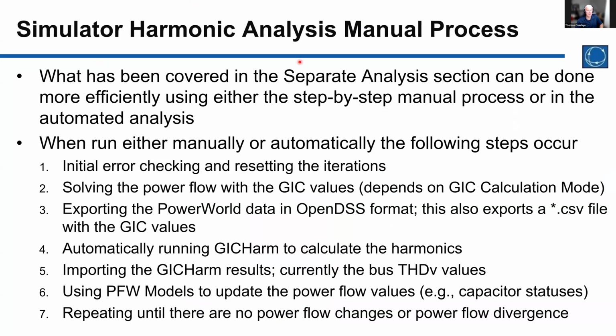Okay, so I've gone through the process separately. What we've then done in Simulator is to make it much easier to do this by integrating it into Simulator. And we give you two choices for doing this. You can either run it manually within Simulator or automatically. Manually is a good place to start to make sure that you understand what's going on, and then as it gets more useful in practice, you'll be able to automate it. And eventually, we're probably going to create script commands that let this be done.